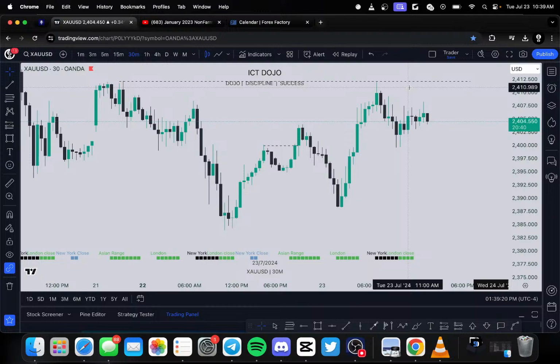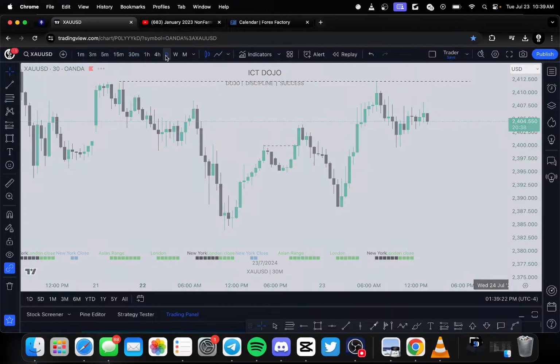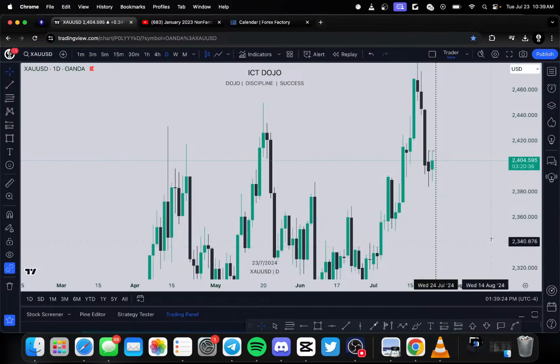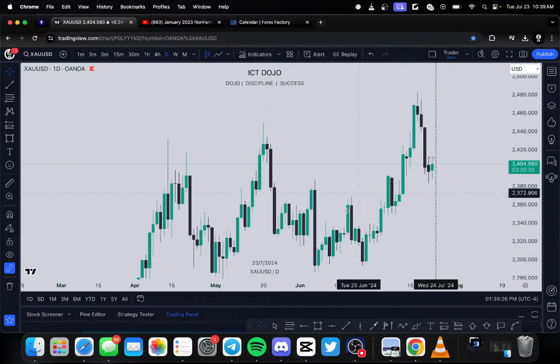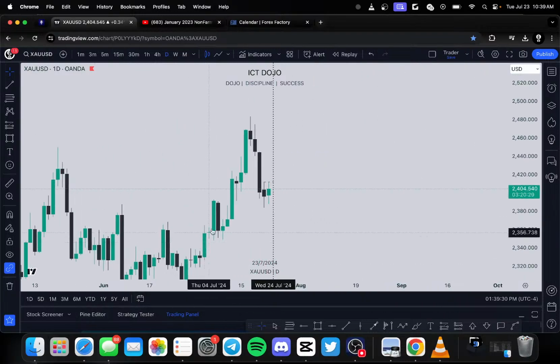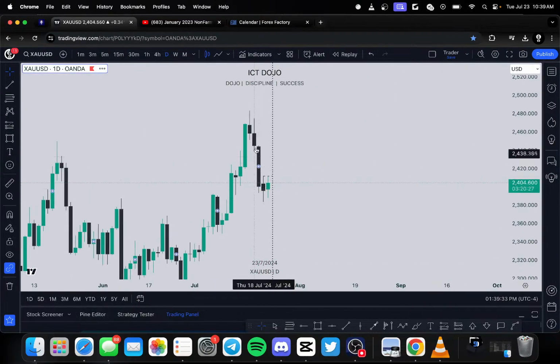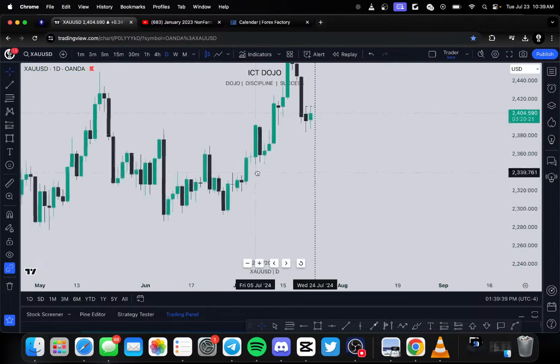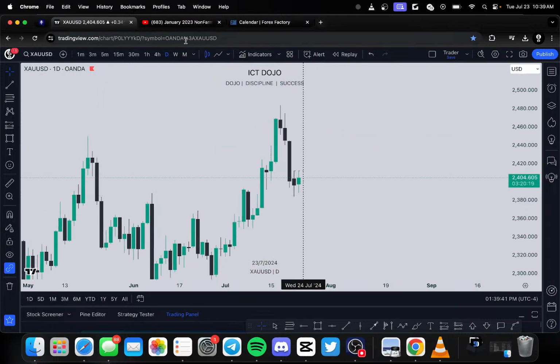We want to target higher price. It's been going up for the last who knows how long. There's more buy side than sell side. So we don't want to be rushing a sell side narrative just because of 3 bearish days or 4. That's not enough. We've had 20 previous bullish days.